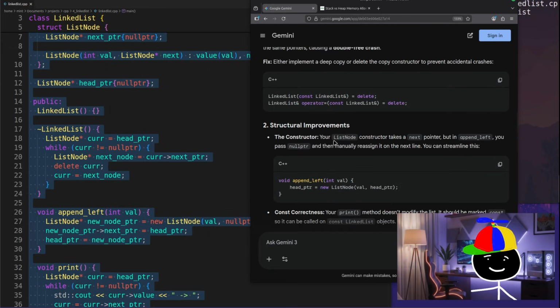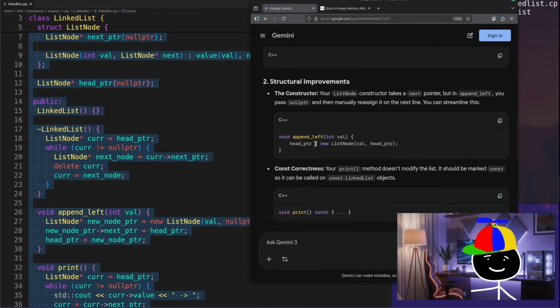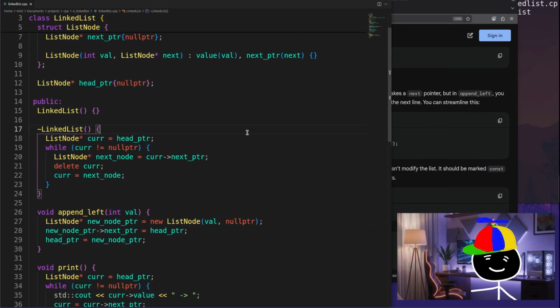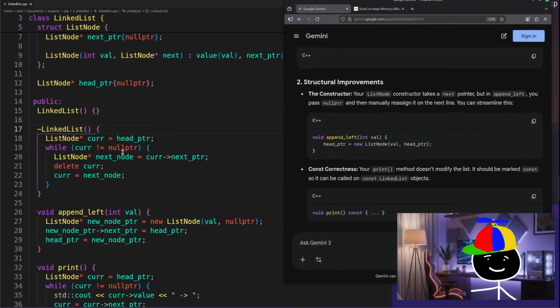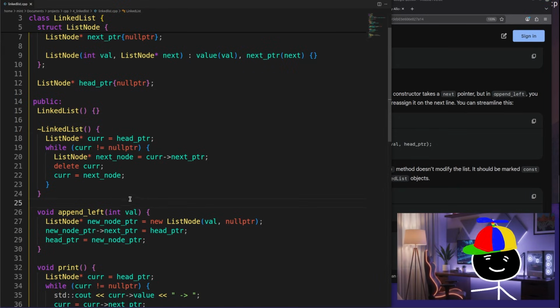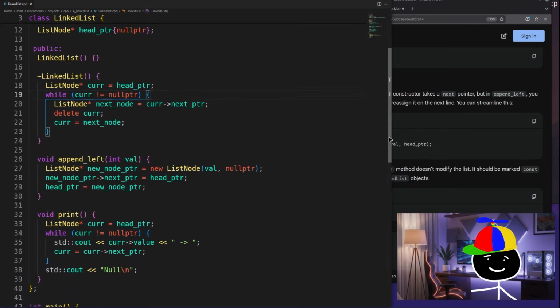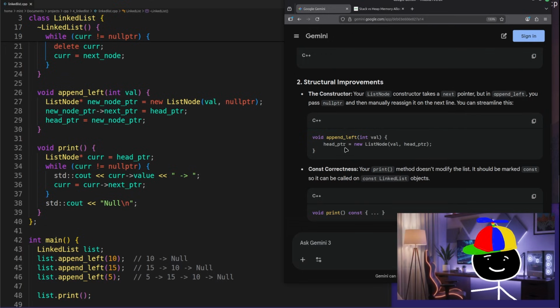Number two, the constructor takes a next pointer, but in append left, you pass null pointer and then manually reassign it. So we can streamline this. So what line is this talking about? Append left down here. Head pointer equals new list node value head pointer.